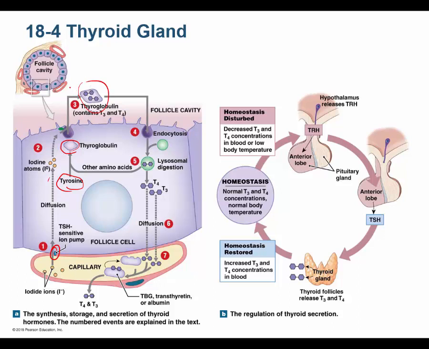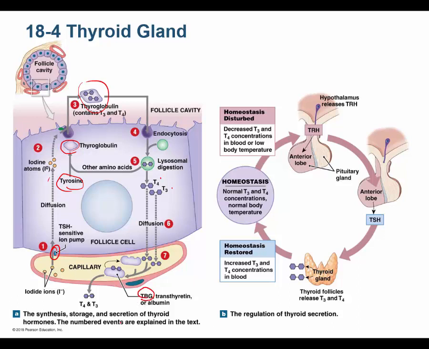All right. Now, upon signal, that typically means TSH from the pituitary. Upon the signal, when the follicular cells want to secrete this T3 and T4, here's what happens. Our follicular cells endocytose the thyroglobulin. Here's endocytosis. A lysosome fuses, and it's going to break down that protein. It's going to break it down and release T4 and T3. And now this T4 and T3 can diffuse into the bloodstream. But it's lipophilic, so this T4 and T3 has to be carried by a blood plasma protein. Well, what blood plasma proteins carry T4 and T3?